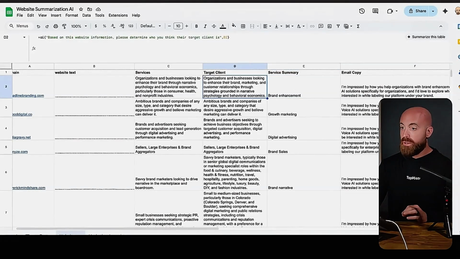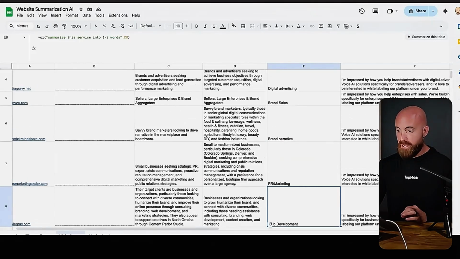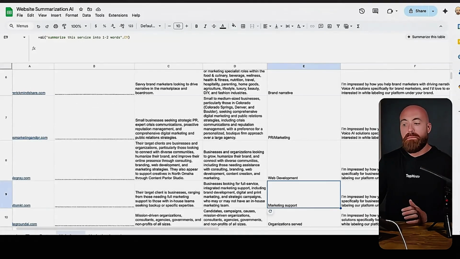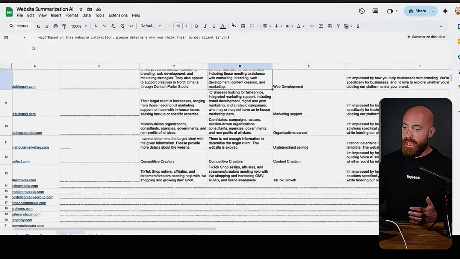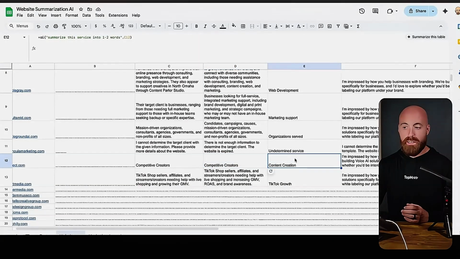Going through here, you can see these are the different types of things that these companies offer. As I mentioned before, marketing companies do a wide variety of things. So you can see each one does something a little bit different, and they promote themselves to somebody different. This strategy is going to work better if the company has some sort of niche, and unfortunately, a lot of companies are kind of generalists. So you can see in here that this is a perfect one. Competitive Creators, and they offer content creation.